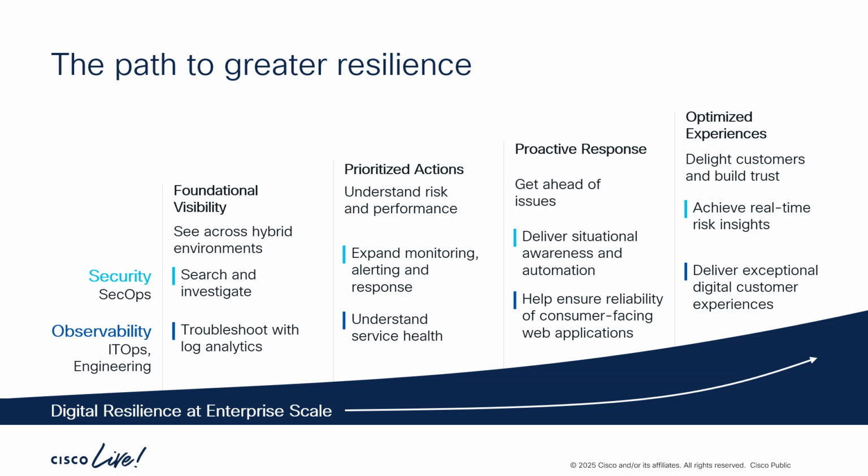The next step is, once you have the data, how do you prioritize and figure out which events are the most important? And how might those events be related to other events that we're seeing? Then we can start to look at proactive response and look for patterns in the data. Is this particular event related to this particular application? Or do we see an increase in poor performance, as an example, over a period of time? Now you can look at the historical data.